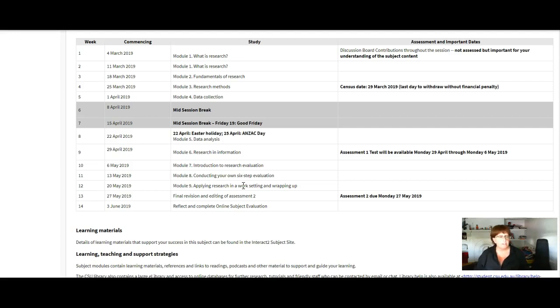So what I'm suggesting you do before you even get started on the content of the subject is to have a look at this list of what we're doing when, and check out your due dates for your 2 assignments and put them in your diaries now, and that way you know you've got some time to work up towards them. There's a lot of reading to do in this subject, but we do it quite gently. So you can see that the first module actually runs over 2 weeks rather than 1, and that's because it is quite big, but also because we want you to have time to read it.